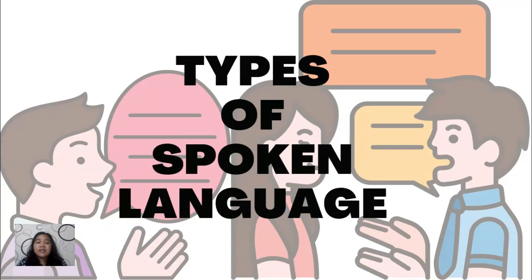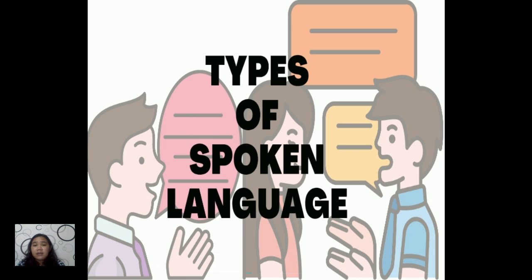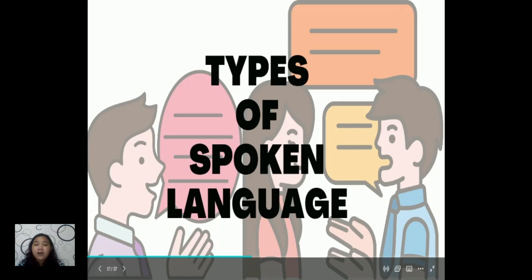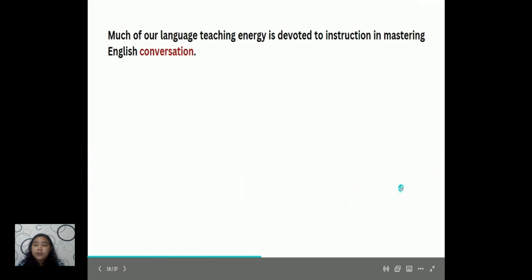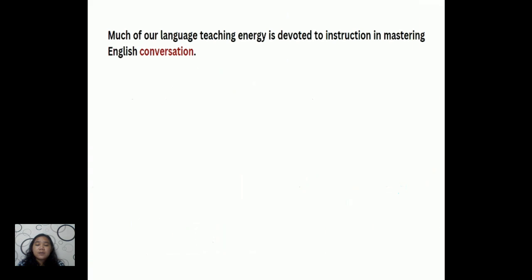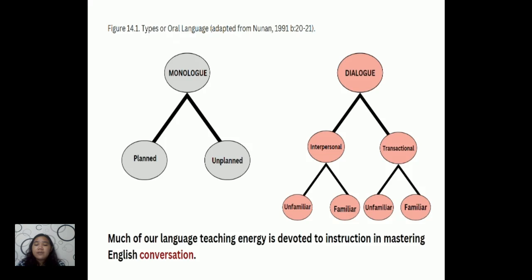Now, let us proceed to the types of spoken language. So much of our language teaching energy is devoted to instruction in mastering English conversation, like what we are doing right now. We reporters are the speakers and you guys are the listeners. However, numerous forms of spoken language are also important to incorporate into language course.